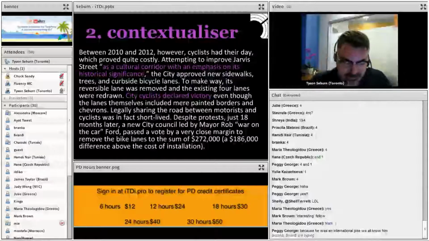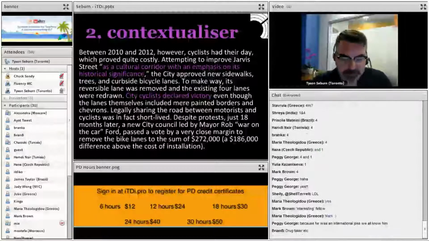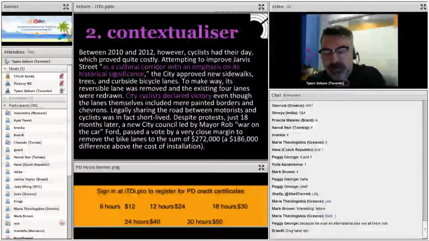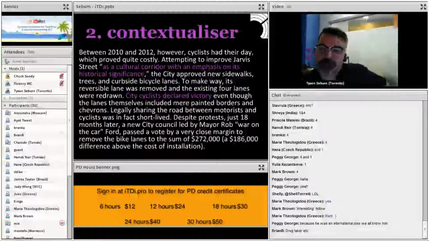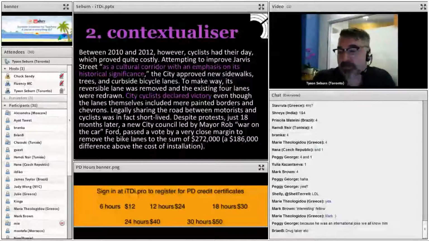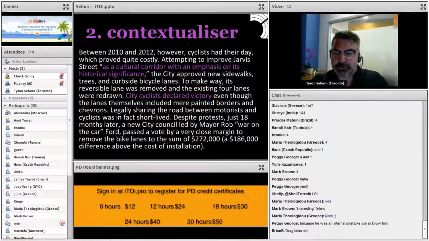So let's move on to what the contextualizer is. Okay, so here's the same paragraph, and what I want you to consider is I've highlighted 2 contextual references within this paragraph. And again, when I say contextual reference, I mean it's something that the author has referred to, either a detail, a person, an event, an activity, but they don't really expand on that very much. It could be a quote from an outside source like this one is, and they just sort of assume that the reader is going to understand what these things mean. But they may or may not. So a contextual reference is one of those things.